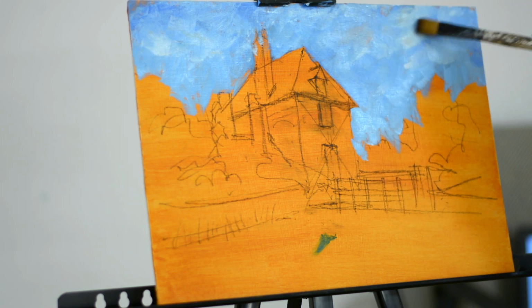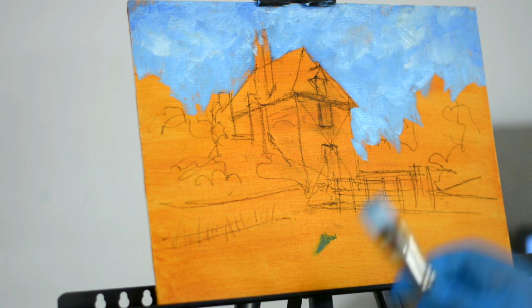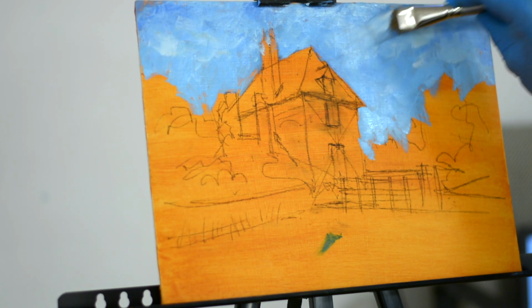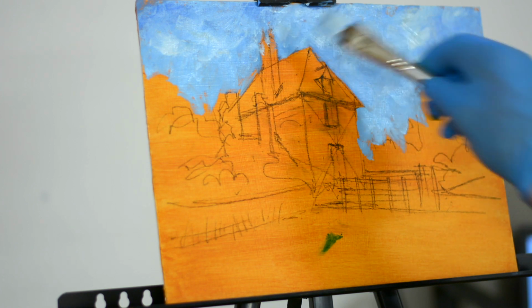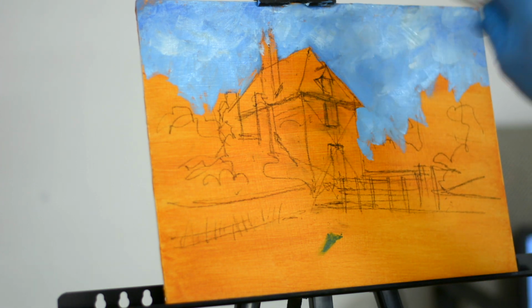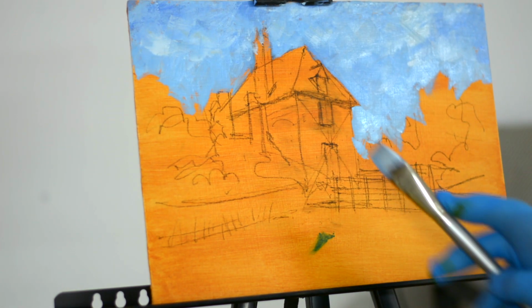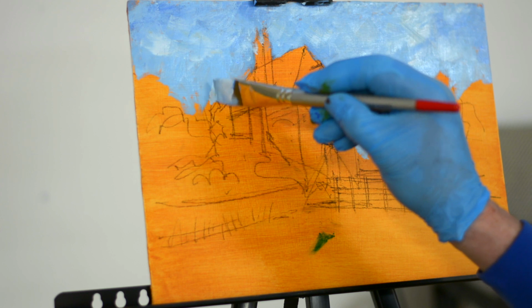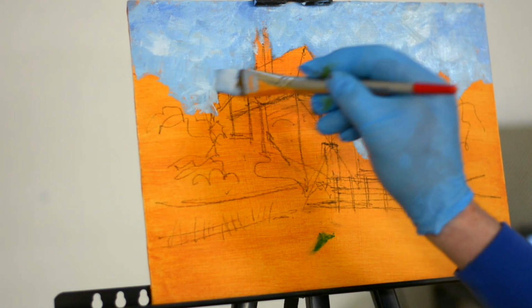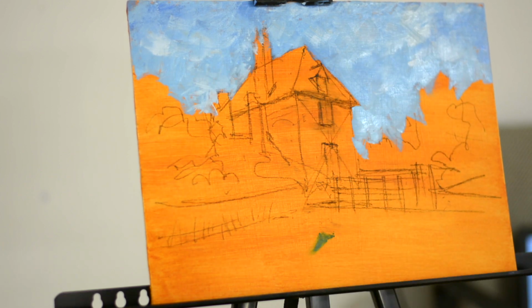You have to work quickly while the paint's still sticky enough, but you can smooth out your brush strokes with a second clean brush. I'm actually going to come back with some cloud colour there anyway. So just touch it in, and you can always come back and add more colour, more cloud, more blue, especially if you've mixed plenty at the beginning, if you want to enhance the effect. I'm going to just check I've got enough colour now in the sky, going right down into the trees here, and I think so, we're ready to move down the painting.